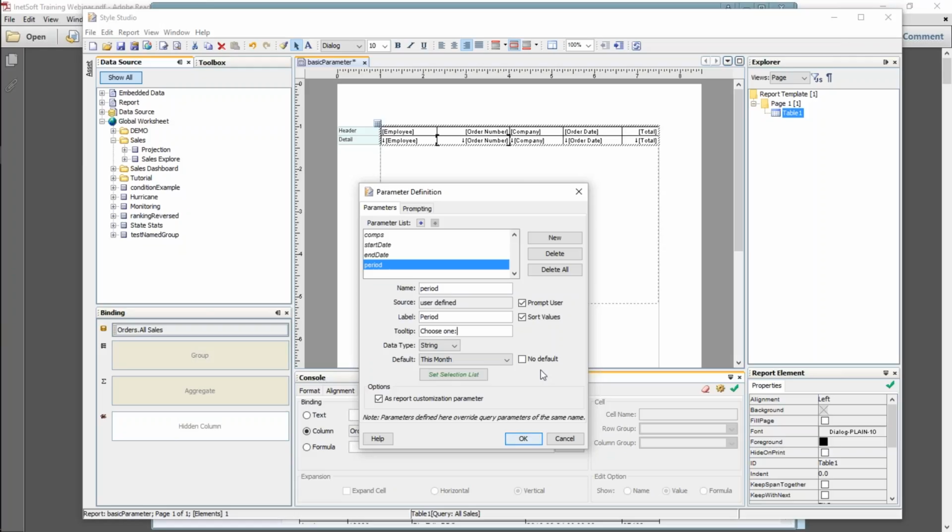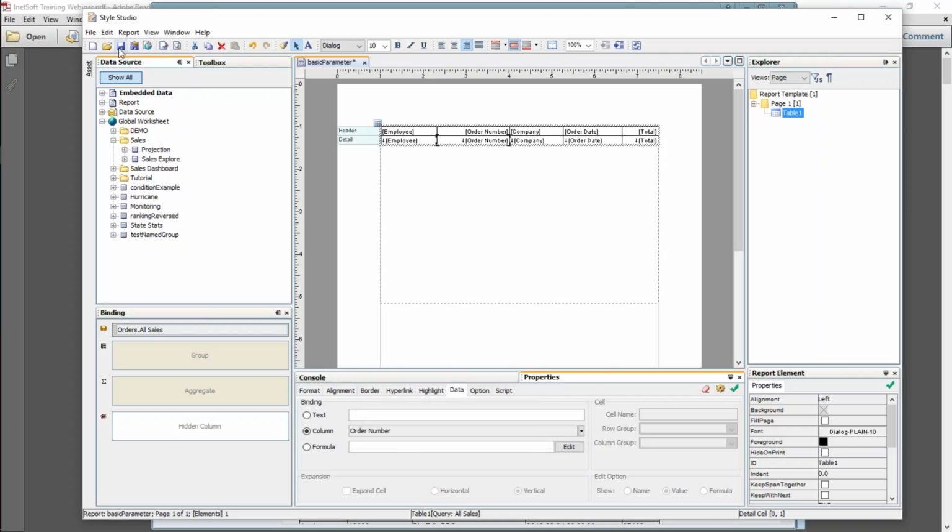Yeah, there's one other thing that I'm going to add here, and that is another report level parameter that will allow the user to enter their name. It's kind of a silly thing, but just to illustrate that in addition to doing complex things here, we could also do pretty simple things here. So I'll press the new button again, and this parameter I'll just call name. Press OK. Right, and it's set to prompt the user. And so basically what the user is going to be prompted for at this point is the list of companies, a period, either month or year, and they'll be prompted for their name. Okay, so let's press OK, save the report, and let's take a look at what's going on here.